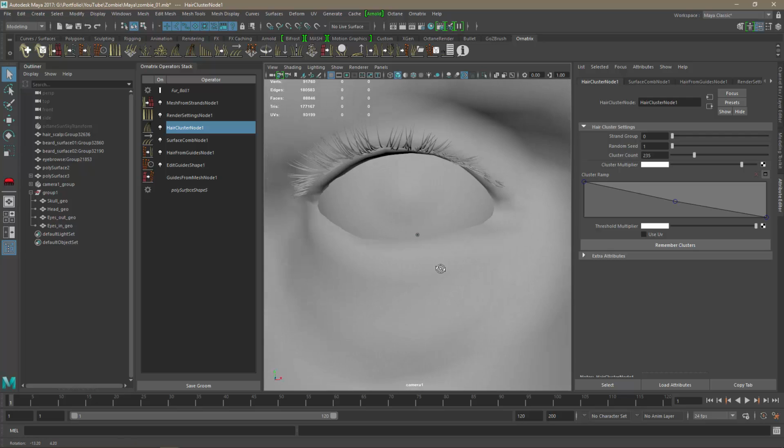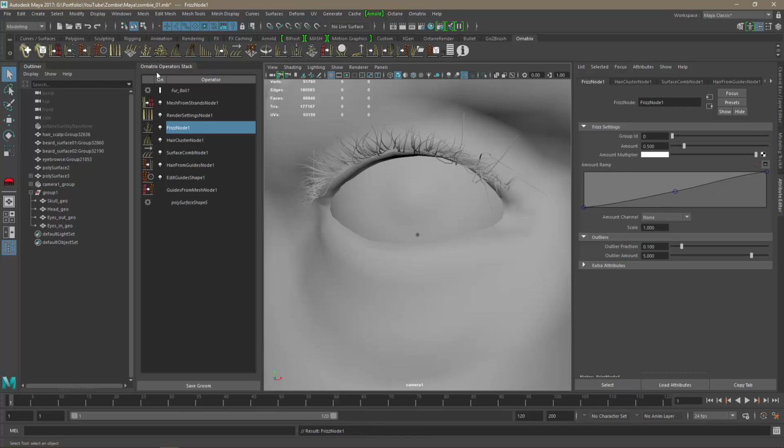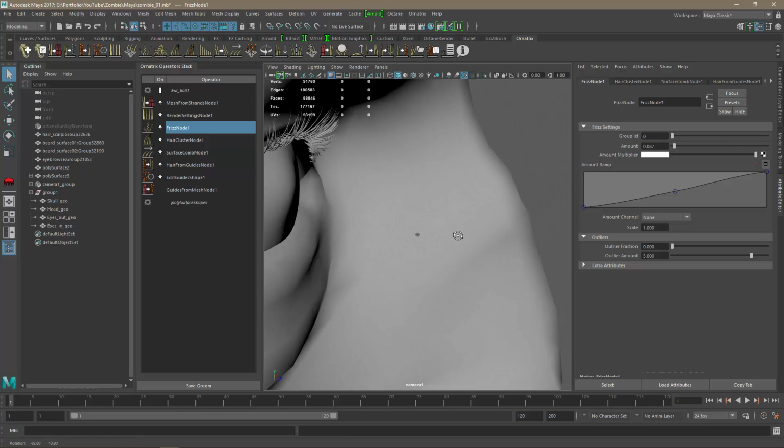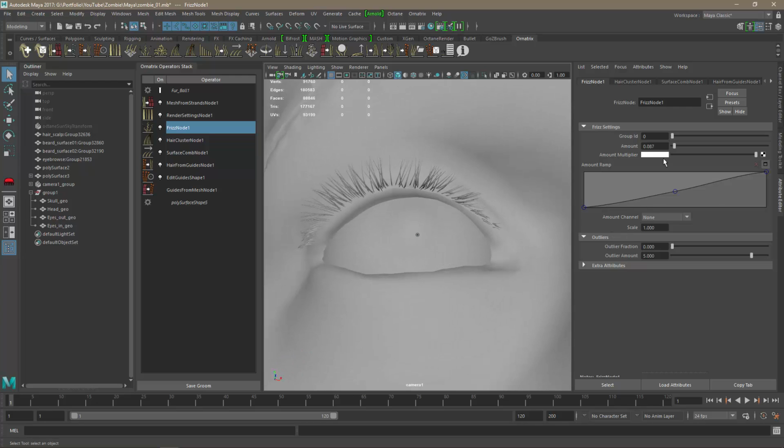And also I might want to add a little bit of frizz, but this is way too much, and I don't want any of these guys, so let's see what I get. This is a zombie, so let's do something like this to create some variation.